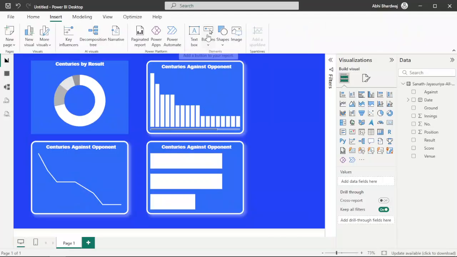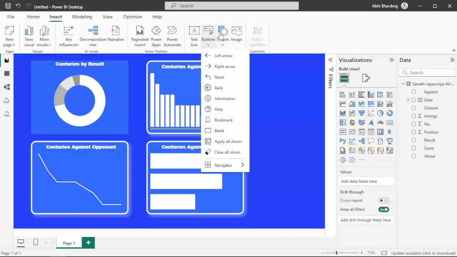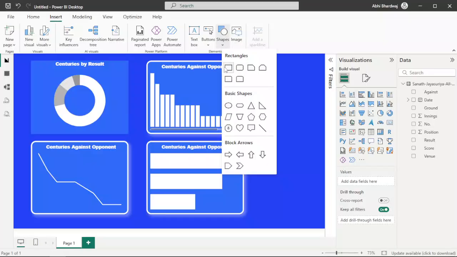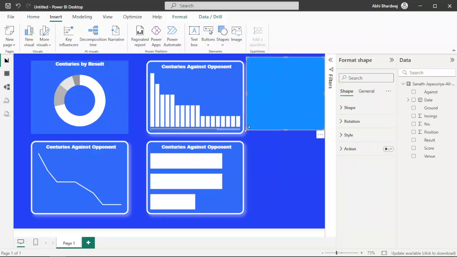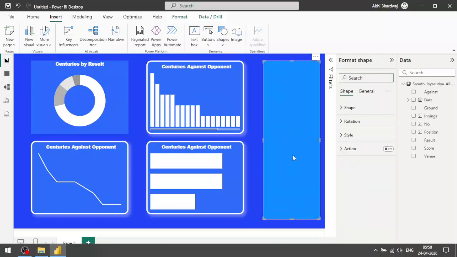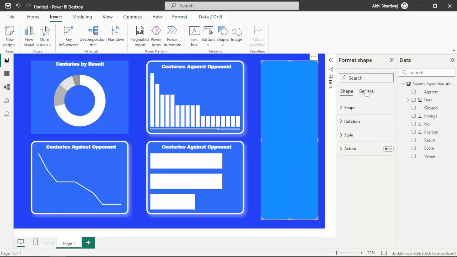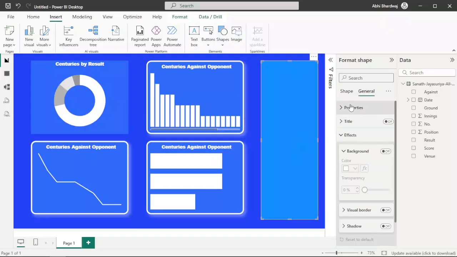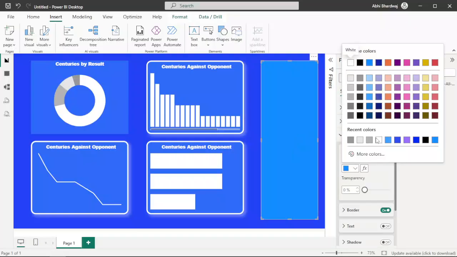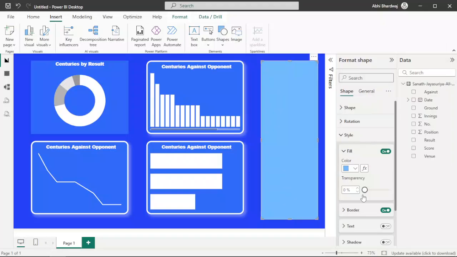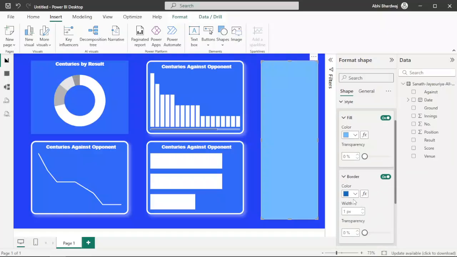Let's insert a button. No, let's insert a shape. Here we're going to put our PNG and our slicer. Let's change the color, making it white, making it 5x.